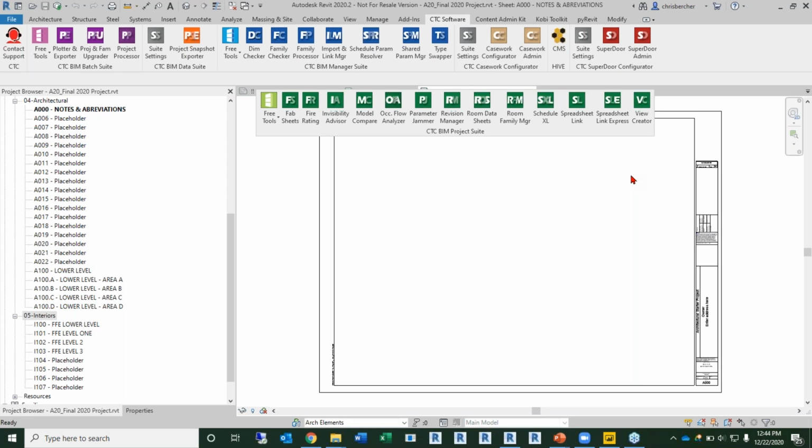It's part 5, and in that webinar, we're going to be talking about Project Processor, which comes from the BIM batch suite. And we'll close this off and put an end to our multi-part webinar series on cleaning and maintaining your projects.